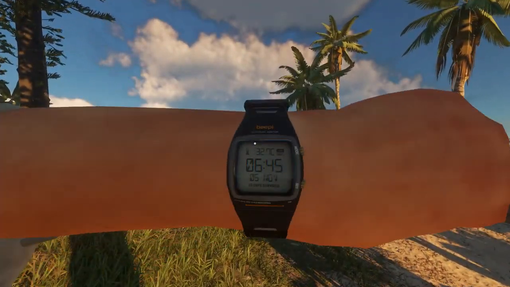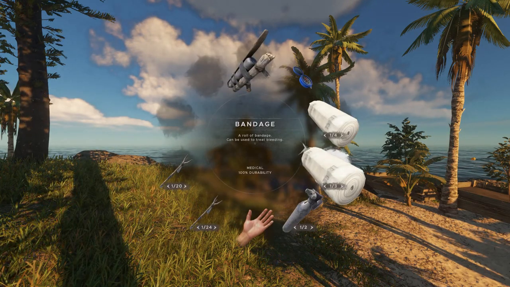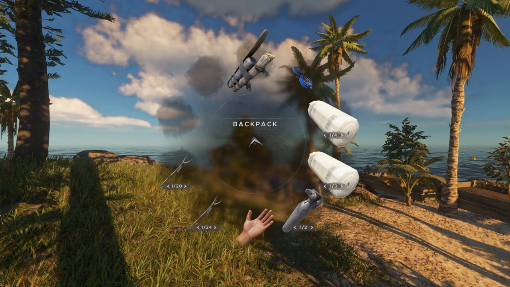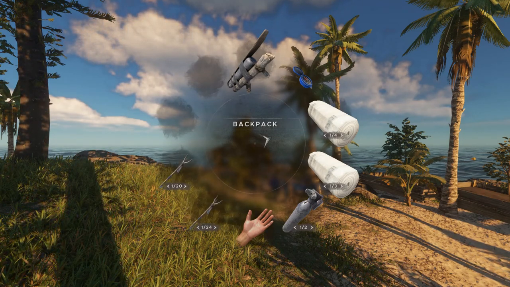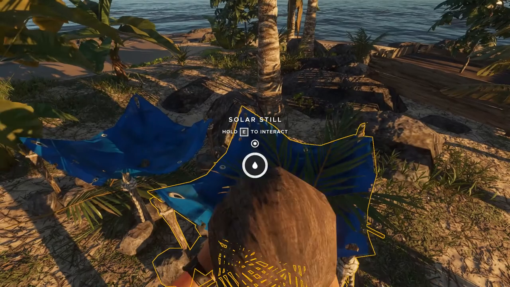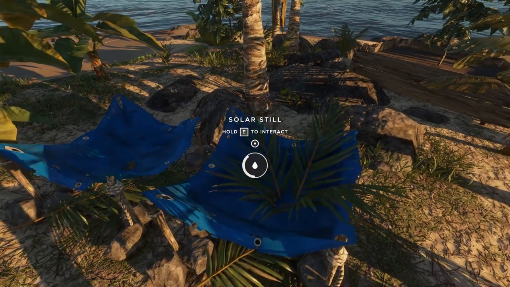Alright, so ready, set, go, my loadout. I managed to make 5 new bandages. I bring 2 air tanks with me. We're going to use them. I was even able to make 2 additional arrows, so I've got 44 arrows, which should be enough. We're going to head west. But first, I think I need to take care of this. And we have plenty of time.